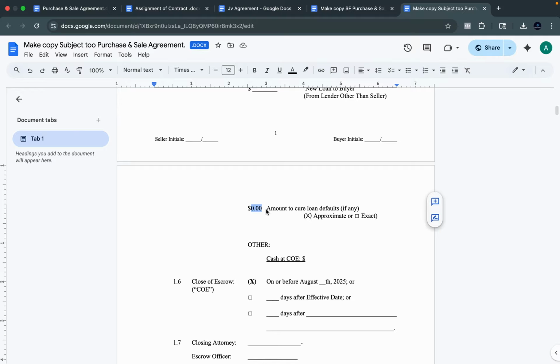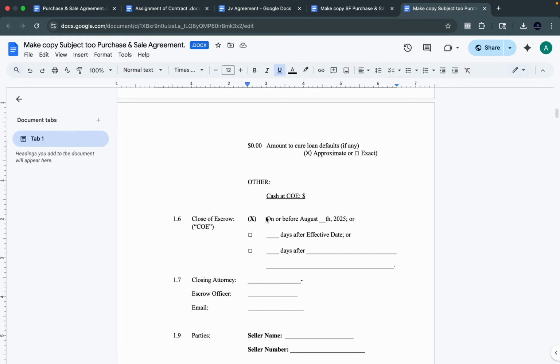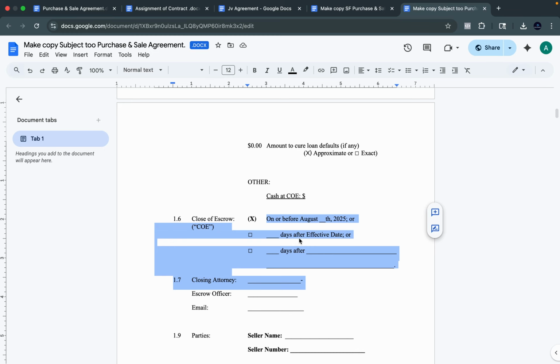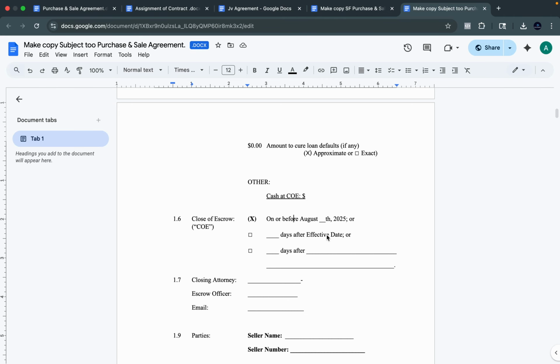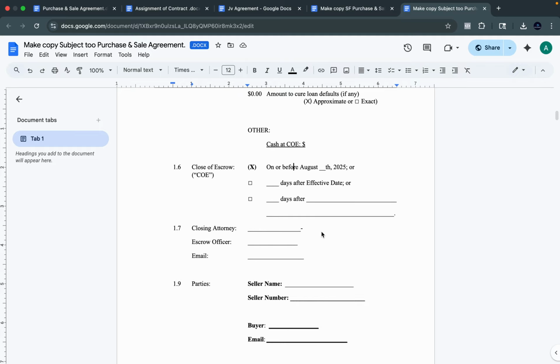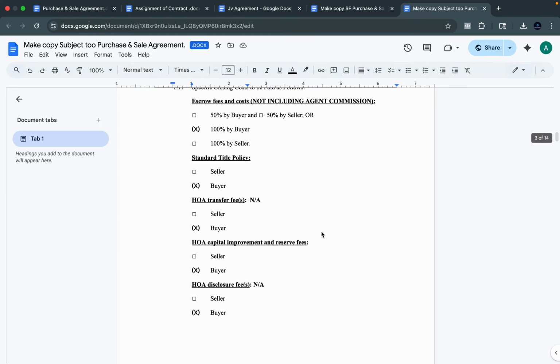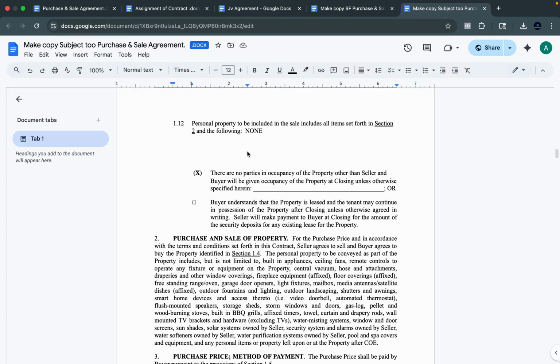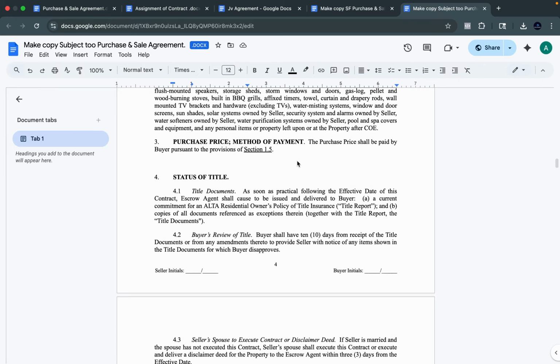So make sure you're putting that there as well, and then cash at closing will pretty much be the down payment, whatever the seller is walking away with. So if you agree to the seller, $10,000, then it would be $10,000. If you agree 15, whatever the case is, right? Just like I said in the last video, the rest of the stuff is pretty straightforward, simple. It's already the same as the seller finance agreement. Nothing really changes other than a few things up here, and then I'll show you a few other things down here as well. But as you can see, that seller finance agreement isn't here as well, because you don't necessarily need it, because you are doing a subject to agreement.